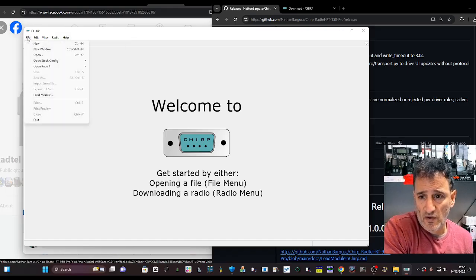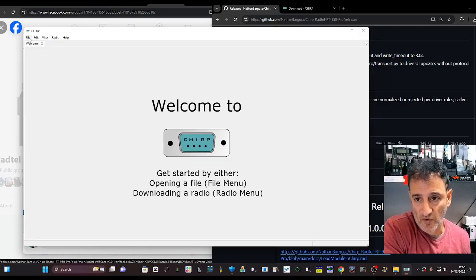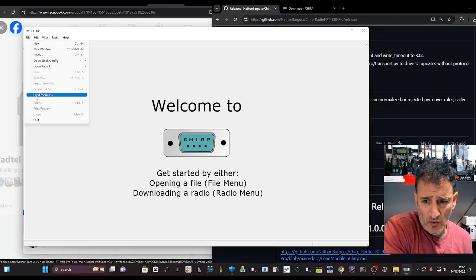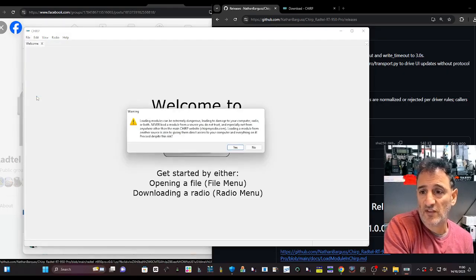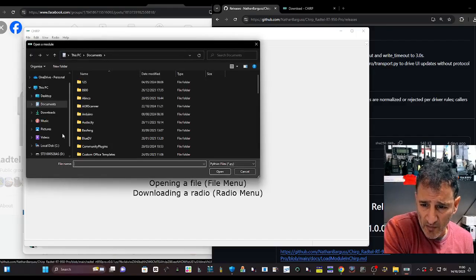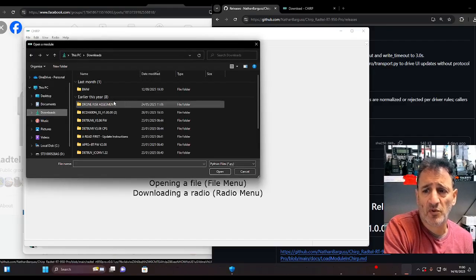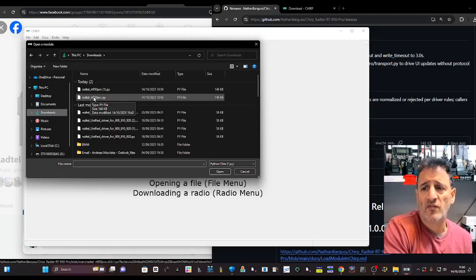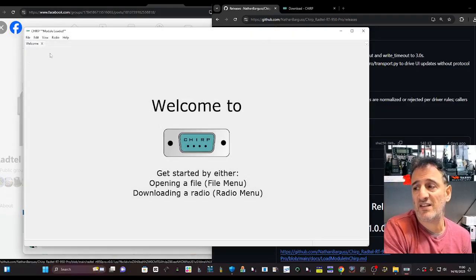Now just go file on the left, top left, file and down. Don't be put off by this, just focus on what I'm doing and then you'll be using it. File, load module, and that's that file we just downloaded. Click yes. Select the module. So it's in my downloads. Put it where you want it. Just make sure it's the right one. Radtel RT950 Pro PY. And it's in there.